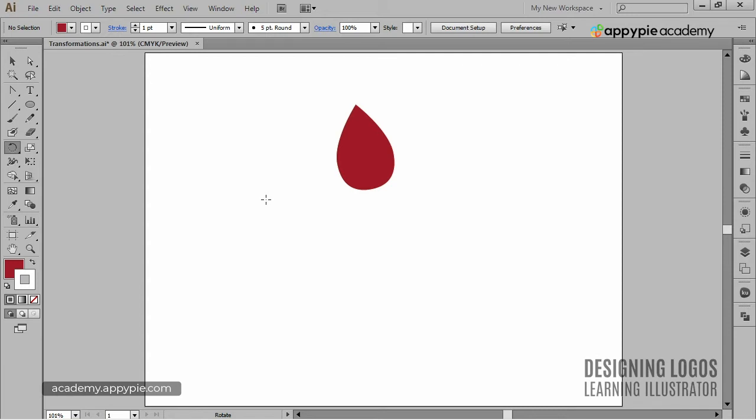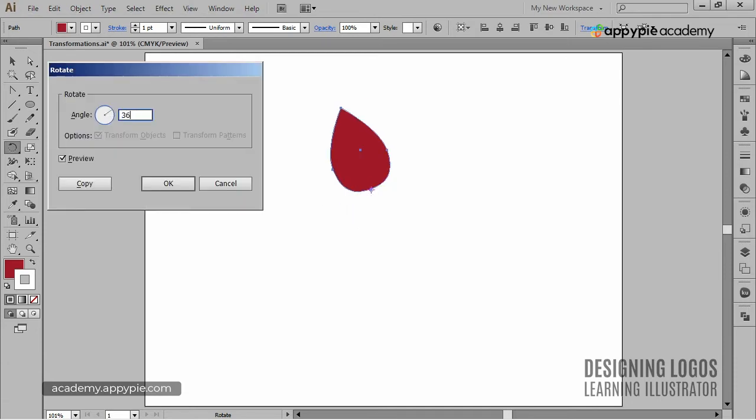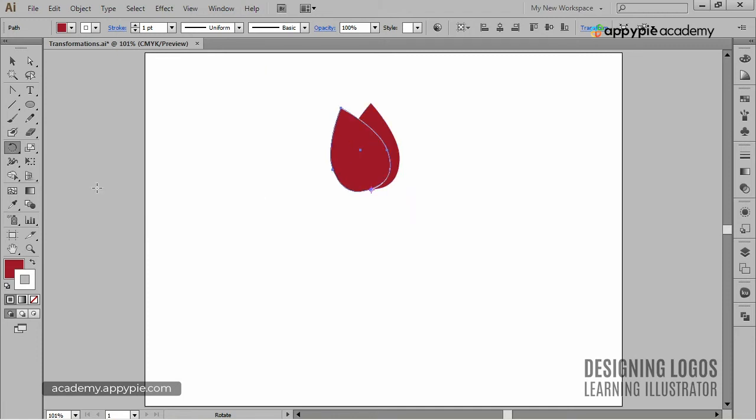Let me give you an example. Let me go back one step. Again, with my petal selected, I'll alt-click on the bottom anchor point, type in 360, and divide it by, say, 18. As you can see, Illustrator did the calculation for us, and apparently when you divide 360 by 18, you get 20. So what does it all mean? Well, instead of just clicking OK, which would simply rotate the petal, hit copy, you can see that we have a rotated copy of the shape.